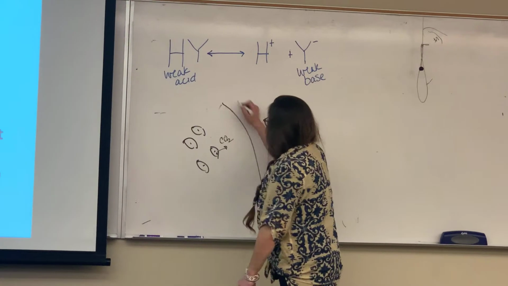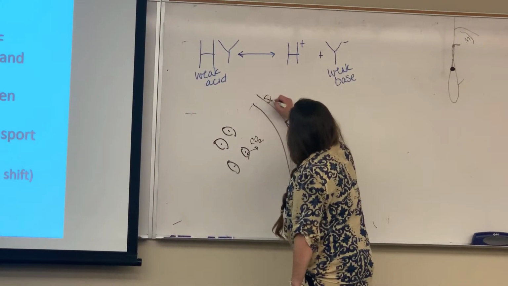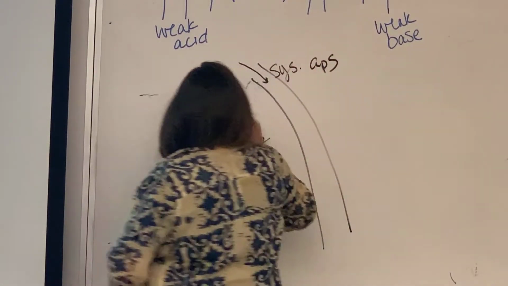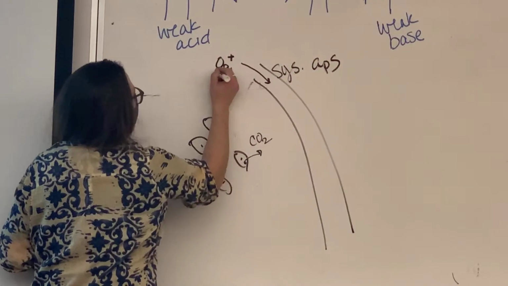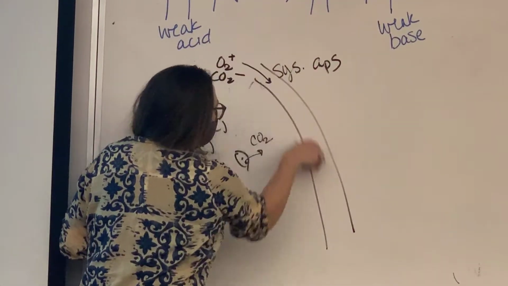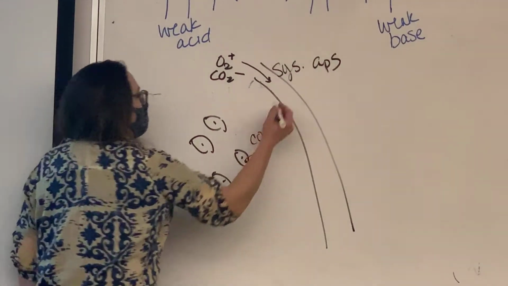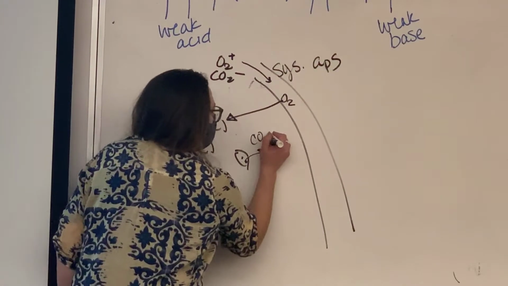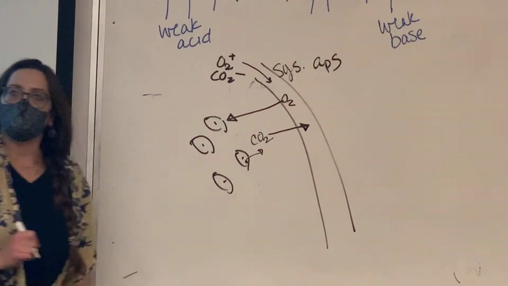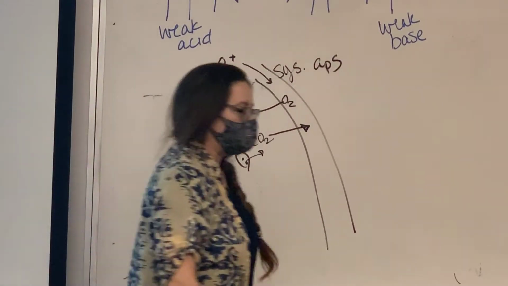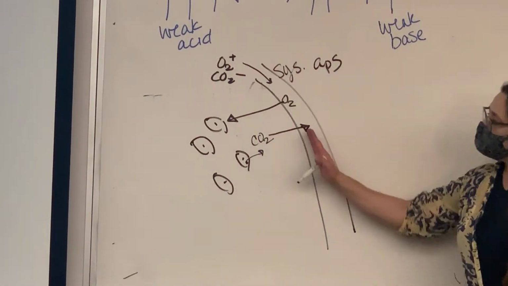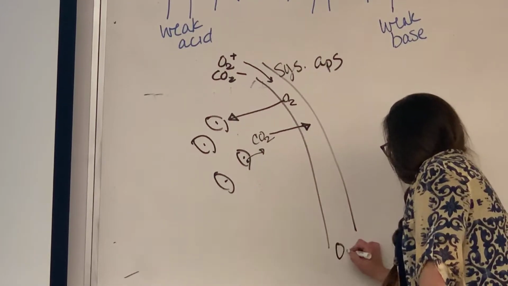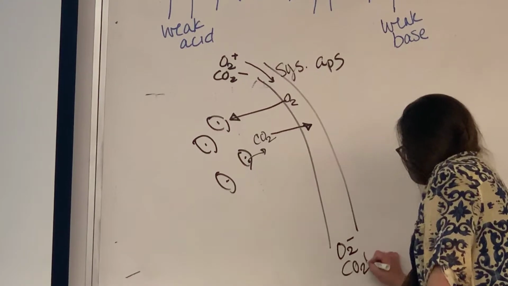And if you look at your systemic capillaries, as this oxygen-rich, CO2-poor blood comes into your systemic capillaries, oxygen is going to diffuse this direction out to your cells, and CO2 is going to diffuse this way into your blood, okay? And that happens at your systemic capillaries. So that as blood leaves your systemic capillaries and heads back to your heart, this blood would be O2 poor and CO2 rich.